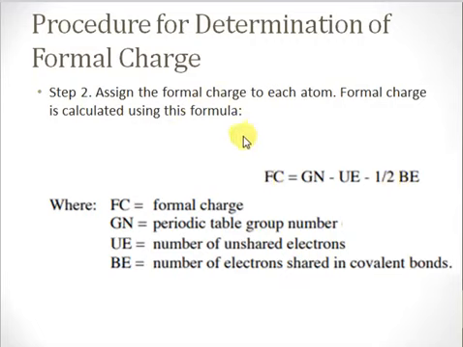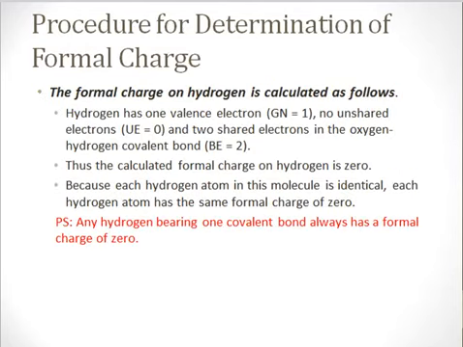So for the atom for which we are calculating the formal charge, we have to consider its group number, minus the number of lone pairs or number of unshared electron pairs it has, minus half the number of electrons shared in a covalent bond, right? So now we have the formula, and now let's see how we can calculate the formal charge for this hydronium ion. Right, so firstly we'll calculate the formal charge for hydrogen, right?